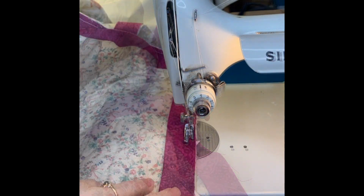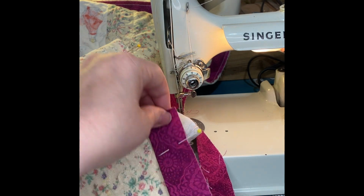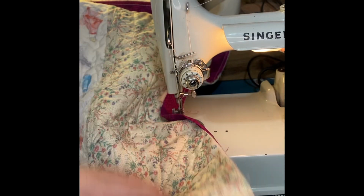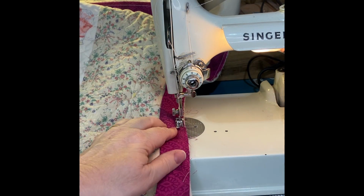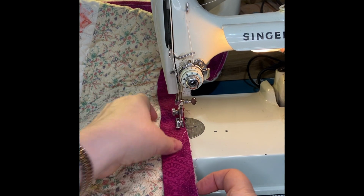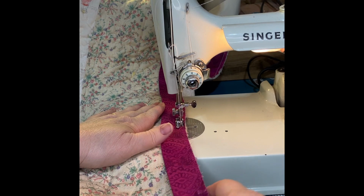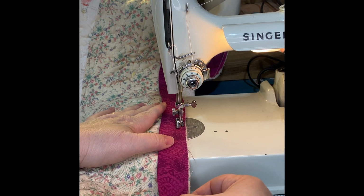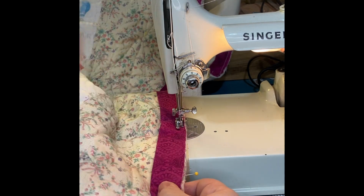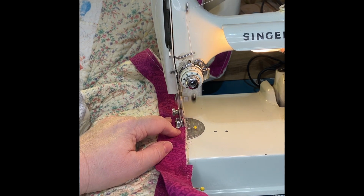I saw this on My Sewing Room with Beth. She showed how to do this continuous binding. So I have my tail and I pinned it up there so it's out of the way. And I put another pin in about 4 inches above that. I'm going to continue binding until I get to that pin. So I'll have 12 to 15 inches of loose tail at both ends when I am done trimming to make the continuous binding. When I get to the pin, I'm going to put in a little bit of a back stitch.